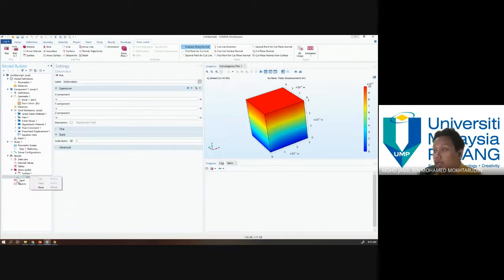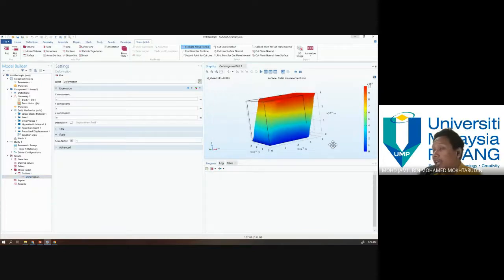If you enable it, then it will show the actual deformation of the solid, or of the material, when you apply the stress or the load. Here you can play around with the scale factor. Scale factor 1 means that it's a one-to-one representation, meaning that this is the actual deformation.